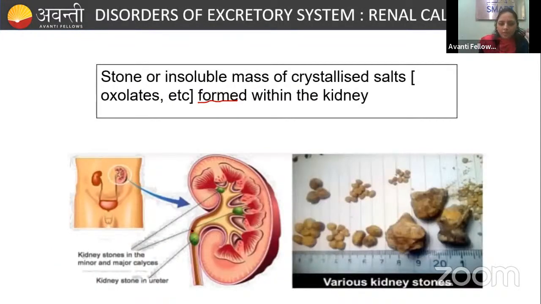Okay, fine. So let us go to renal calculi. Here you can see, guys, this is the renal pelvis, right? This is a funnel-like structure in the kidney, that is the renal pelvis. Here what happens is that oxalate accumulates more and forms a stone. That stone we call a kidney stone. Mainly the kidney stone is formed from oxalate. It accumulates in the renal pelvis, so that's why it is called renal calculi. Okay, remember that.